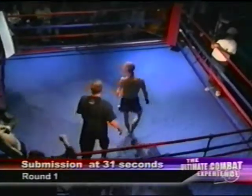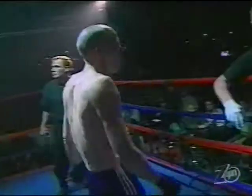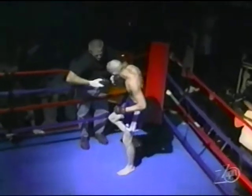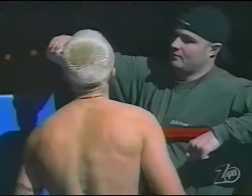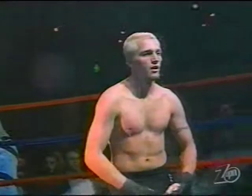That's one of those submission holds that once it's on, I would be surprised. Well, you can see Jamie holding and hanging that arm there. I think Jamie wanted to tap out, just didn't have any limbs to tap with. Yeah, and so Lonnie was unsure whether Jamie was giving up or not, with all the screaming going on in the crowd. But short work of Jamie Temple. Donny Reeves with a submission hold ends that one within seconds of the first round.